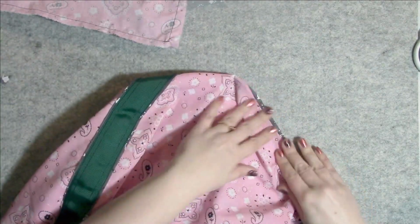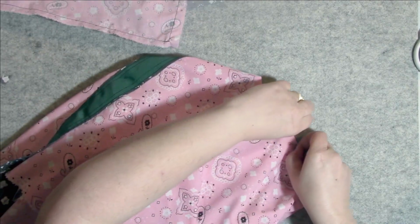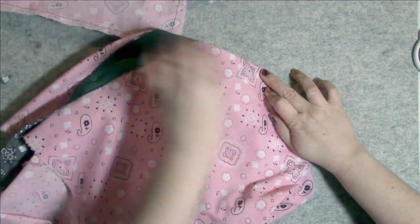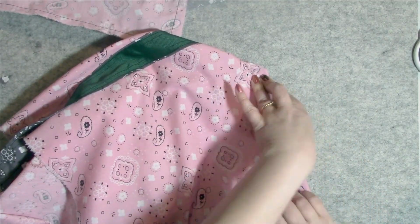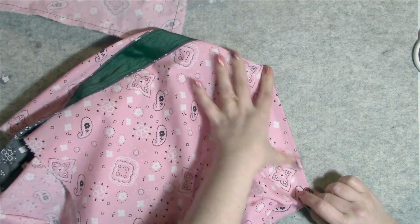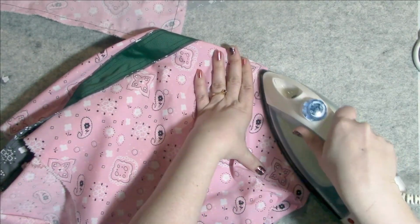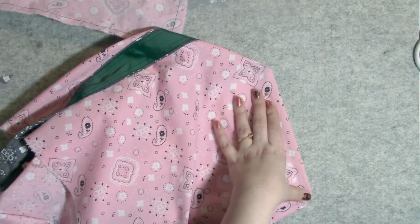So now what we're going to do is make sure we roll those seams so that the actual stitching line is all the way up here where this fold is. It's not hiding inside. All right, making everything smaller than it should be. It's pulled all the way out, and then press that seam really well. Okay, the short sides are easy.